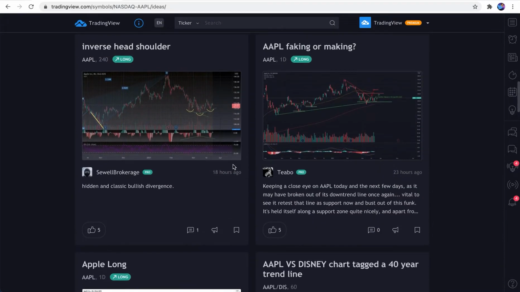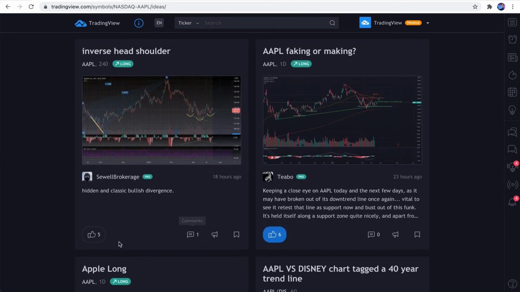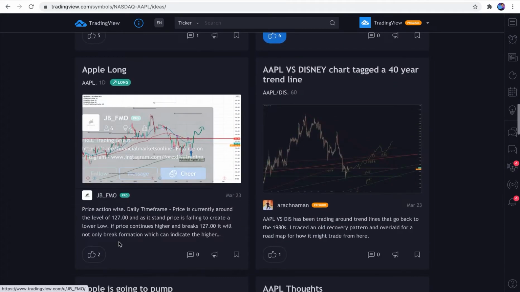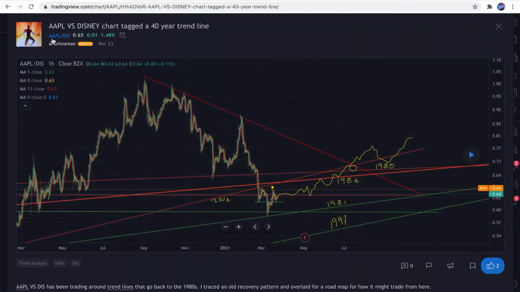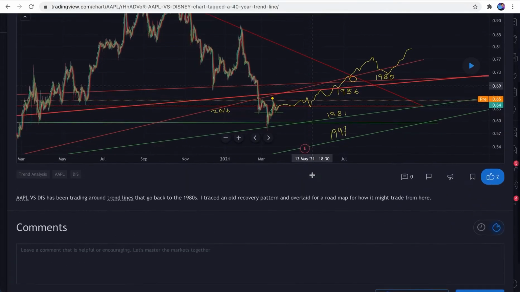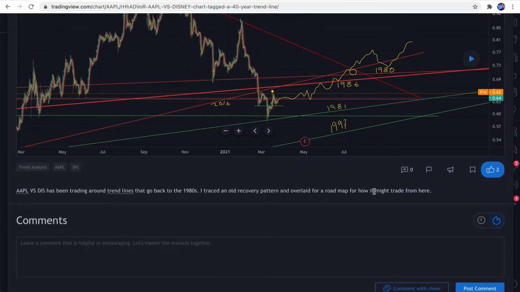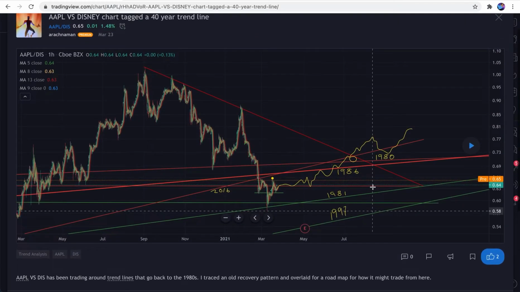And what you can do is you can scroll through this ideas feed and see what other people are researching, what they're charting, what they're thinking about. This one is called Apple versus Disney. That sounds interesting. He has a custom equation, Apple divided by Disney. Here's the username. We can see his research. He wrote a quick sentence about his research, and we can choose to like it or ignore it, whatever we want.